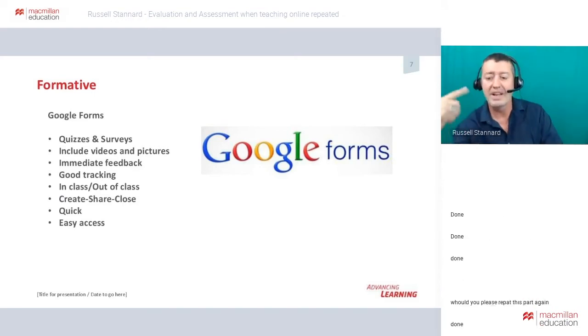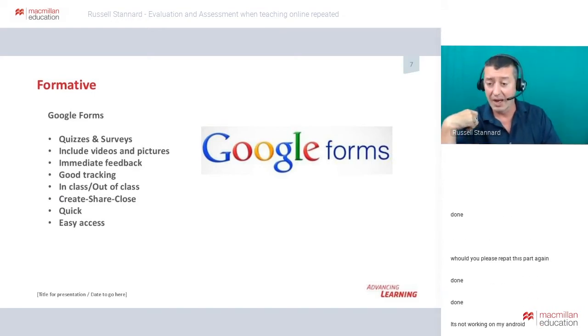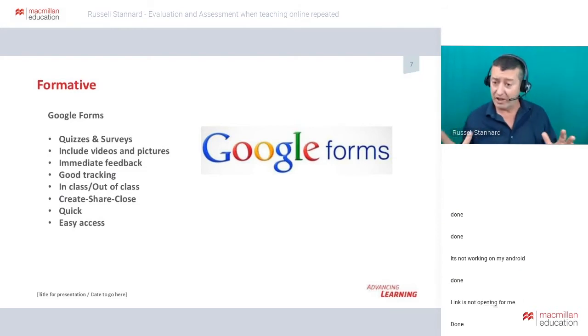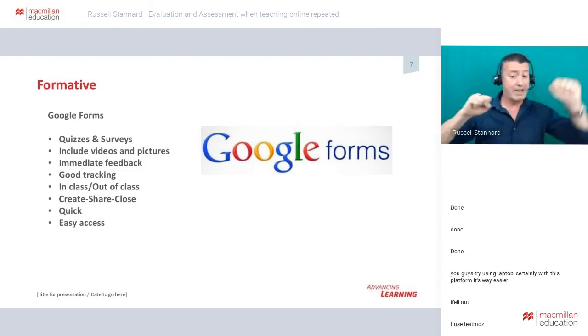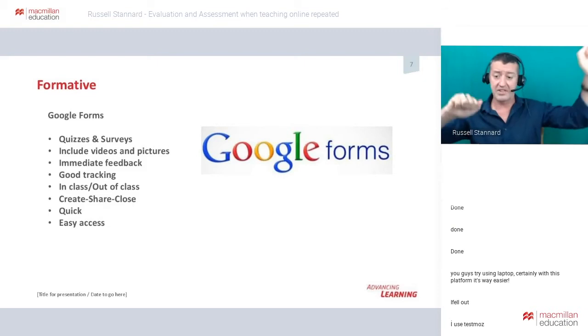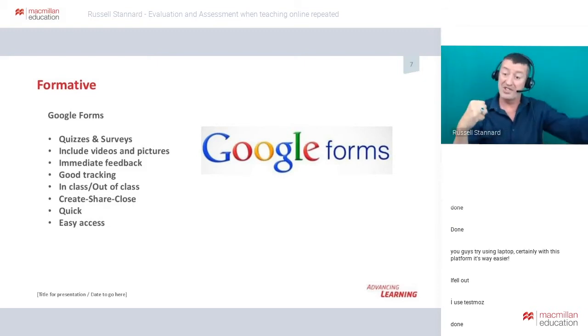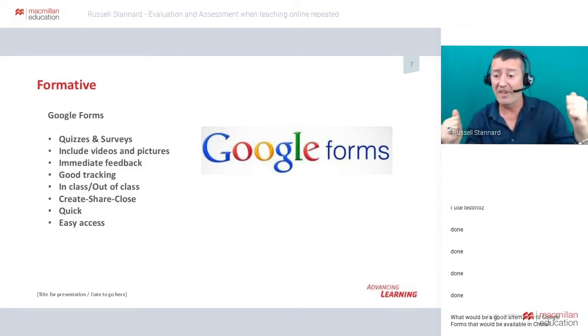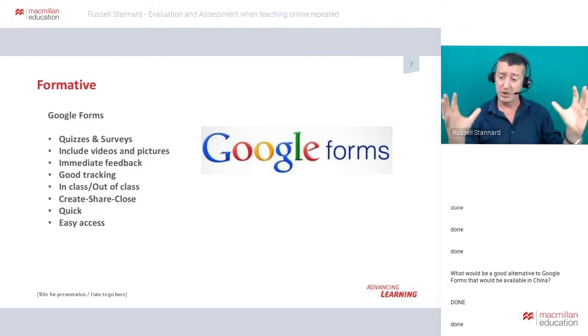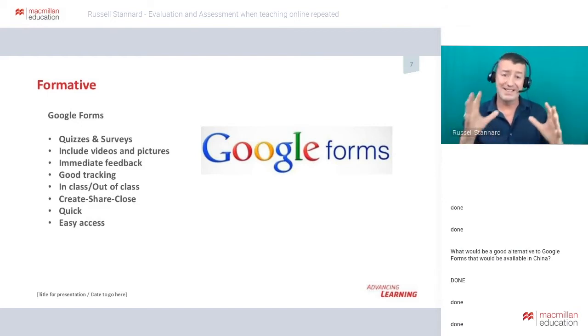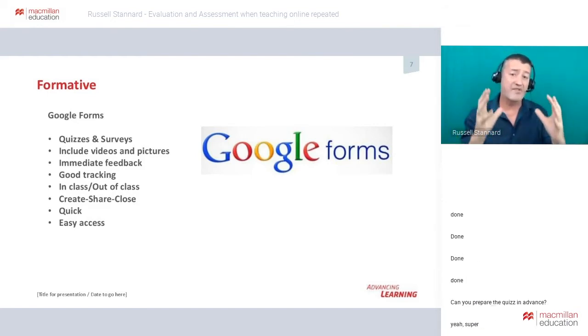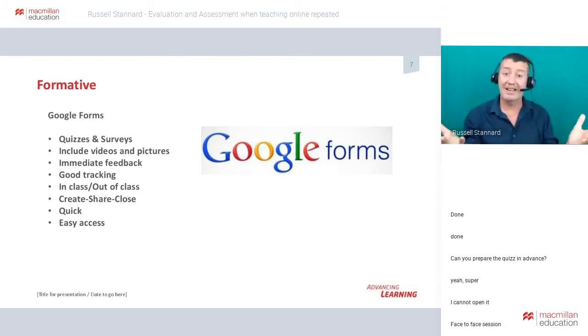Just give it one more minute to let people respond. When you make Google Forms, okay, remember you can make quizzes or you can make surveys. You can collect information or test. So it's perfect for formative assessment because you can use it for both. All you need to use Google Forms is to have a free Gmail account and you simply go to your Google Drive.